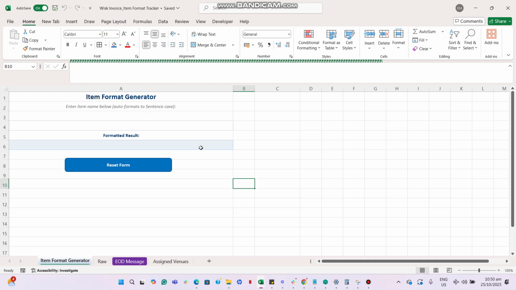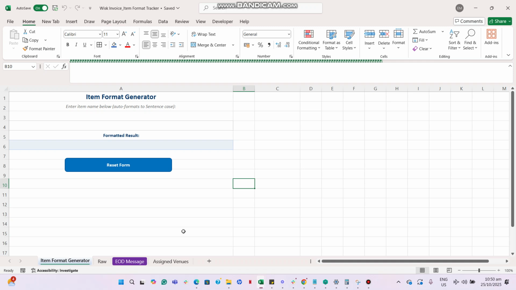So I just wanted to briefly explain how each tab works. This macro actually contains only three tabs. I just added the assigned values, you can simply disregard that one. Under the first tab, which is the item format generator, the main feature is that it will automatically convert or auto format the new item that we create into sentence case, because I noticed that most of the items that we create as a new item are all in caps lock, which we just obtain from the PDF or from the receipt that we process.